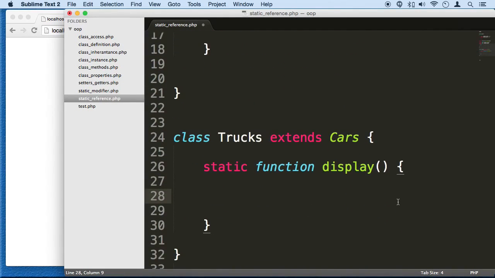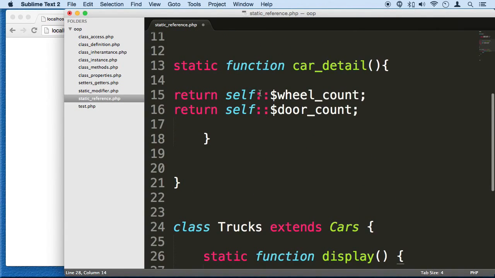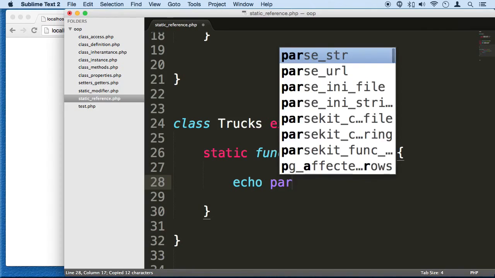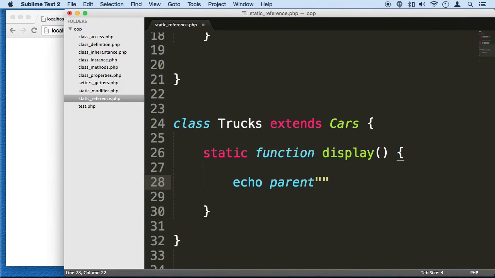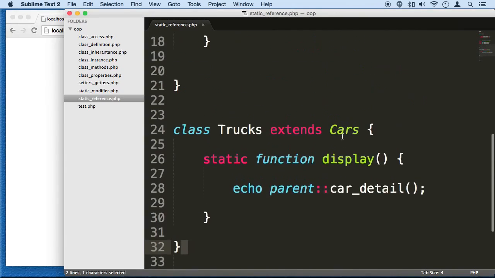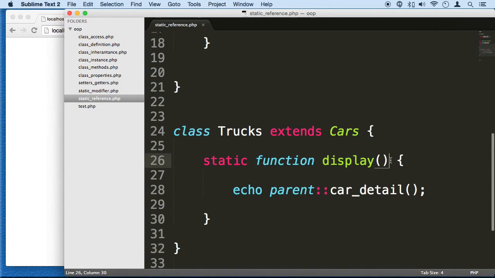All right, so anyways, let's echo this method right here. The way we do that, I'm going to show you this new keyword called parent, two double dots, because we are calling a static method, and that's it. That's all you need for that. Now we're not going to see anything yet because we're not calling this display function.